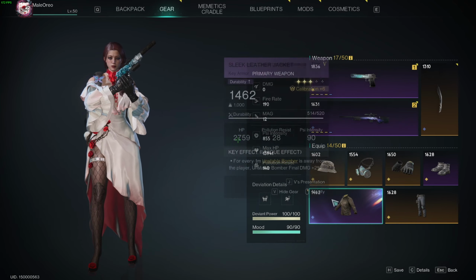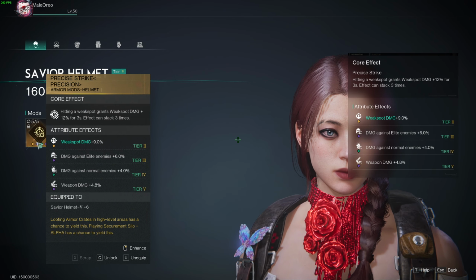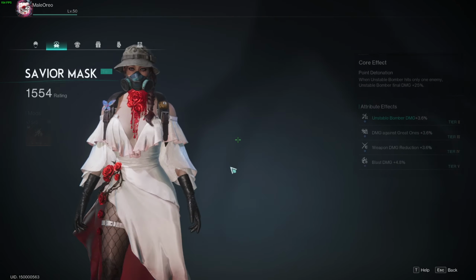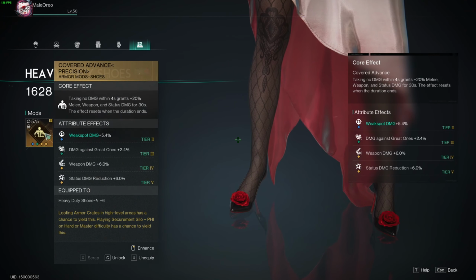And then the main mods for this build, they have changed a little bit. So we're obviously still using Precise Strike for the weak spot damage increase on the heads and point detonation on our mask. Same with the gloves, weak spot, and the boots, covered advance.